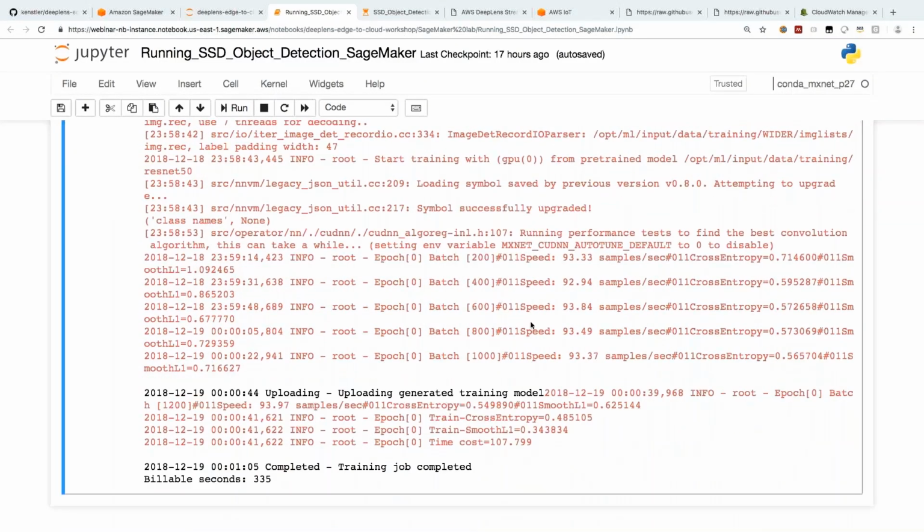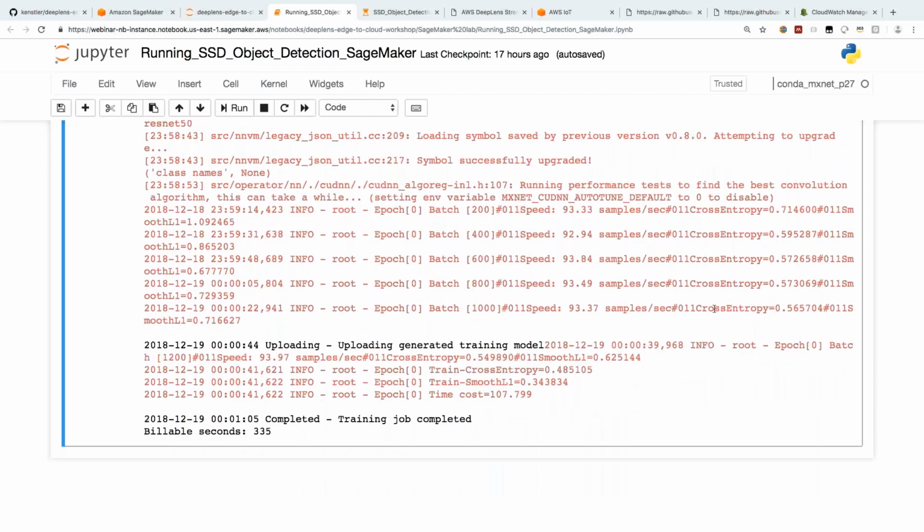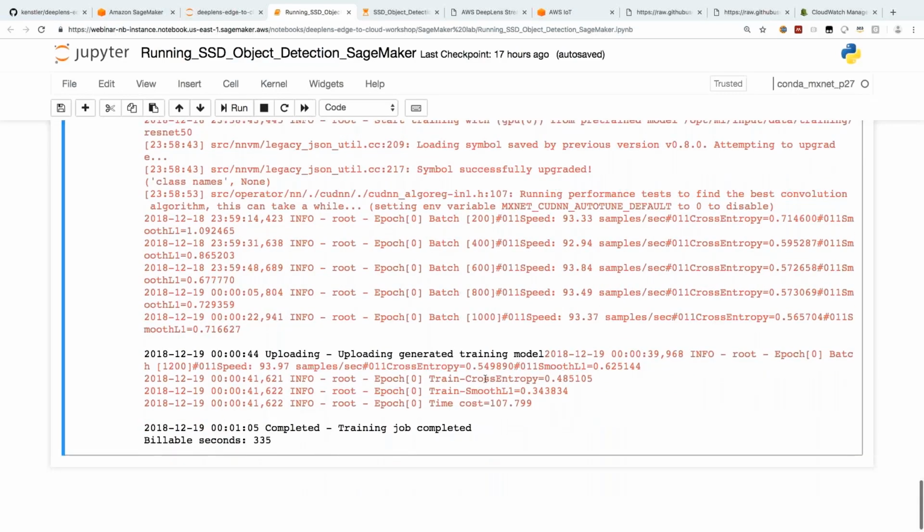So you can see once the training starts, we're getting different metrics, such as the speed of the training, cross entropy loss for the classification, as well as the smooth L1 loss for the bounding box coordinate regression. And at the very end of the training job, it'll actually tell you the billable seconds. So these are the billable seconds for the lifetime of the training itself, not the spin up or spin down or the downloading of resources.